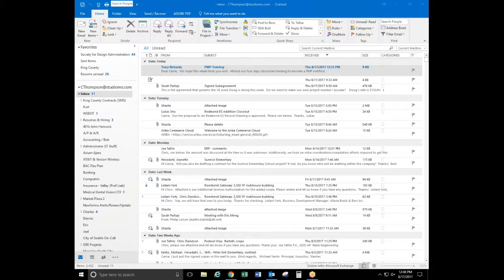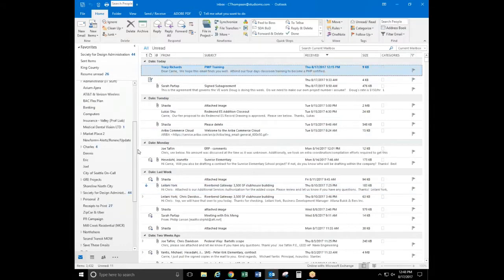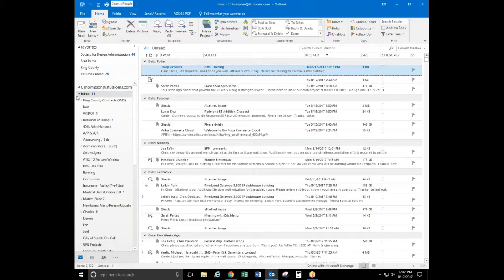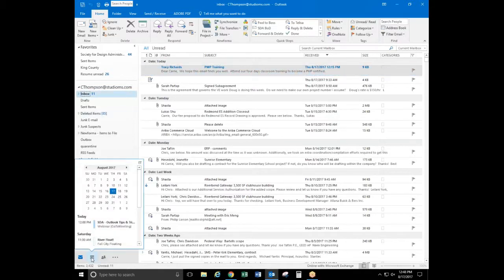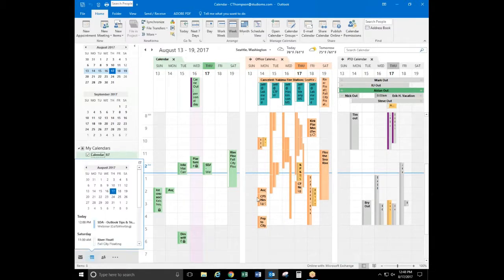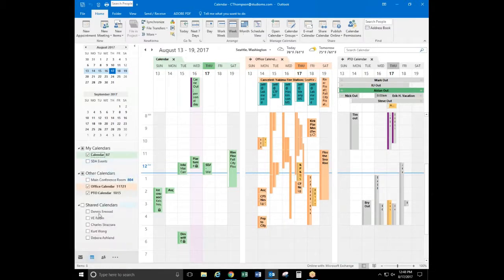All right, a few things on calendars and contacts. If you're managing multiple calendars, there are some nice things to know about or remember. I'm going to click on the calendar icon down here and switch over to calendars. Okay, I've got several. I've got some shared calendars for people in the office. I've got some public calendars set up on our network for all employees. Okay, I'm going to take a half step back. Sorry. I'm going to go back to mail.